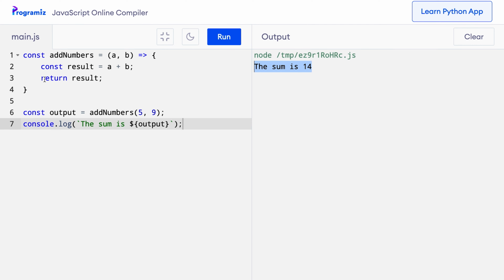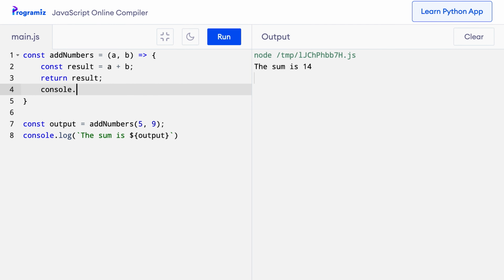That means I was able to successfully return a result from the function, store it in a variable, and print it in a user-friendly way. Since an arrow function is just another way to create a function, the return statement immediately terminates it as well. Let's verify this by adding a print statement after the return statement. So here I'll say console log hey I'm here, and when I press run, you can see that there's no trace of this hey I'm here, because as soon as we saw return, the function exits immediately.